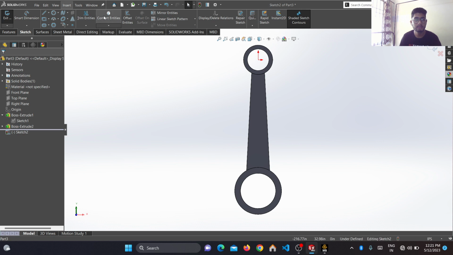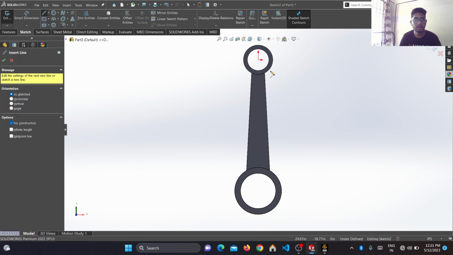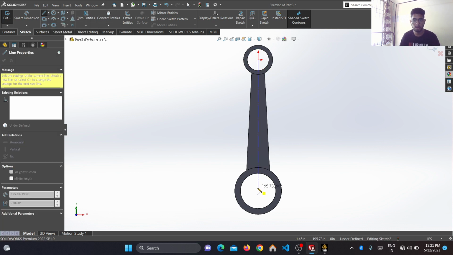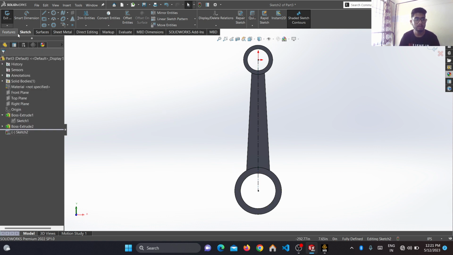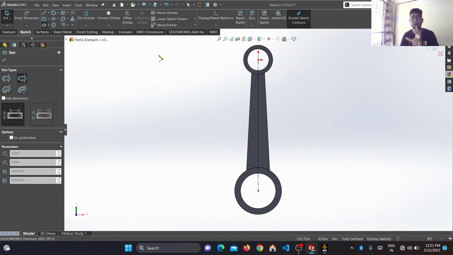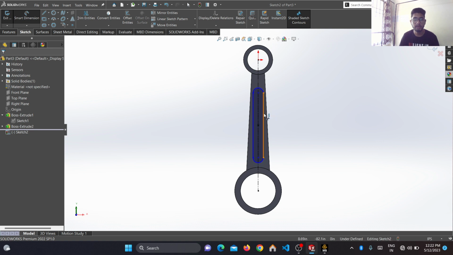Select this, select center line, and then I'll draw a center line from this point to this point. Exit, and then I'll select slot for making a slot in the connecting rod, which is in the middle of the rod. For that, I'll select the midpoint to the side and then draw a slot. Then give the dimension.